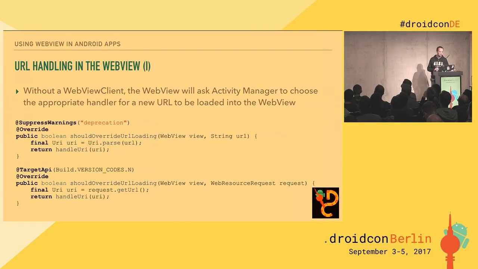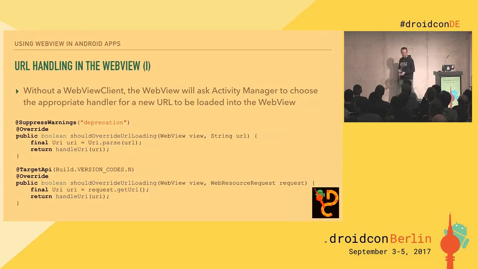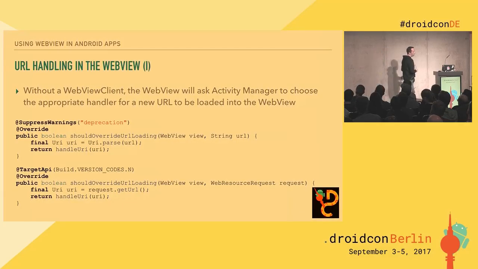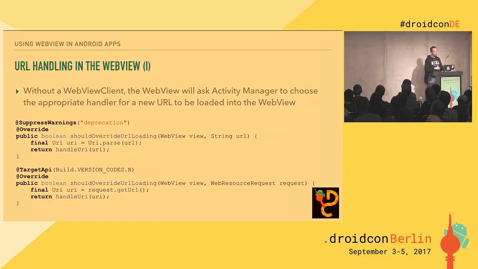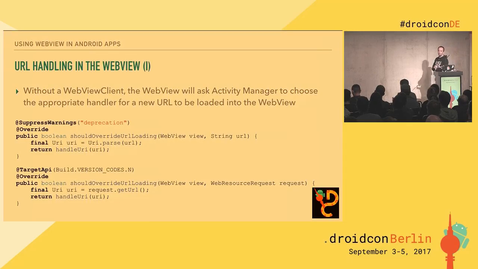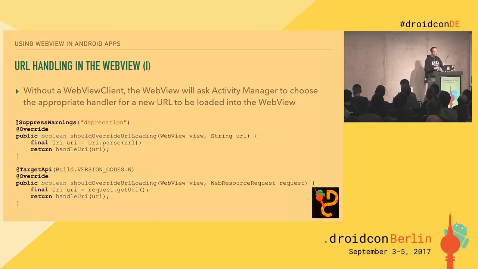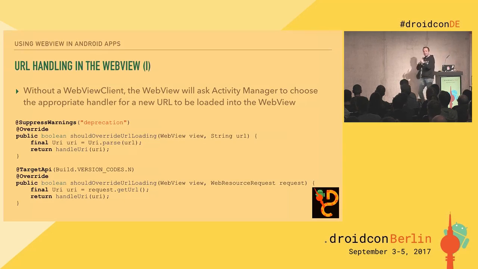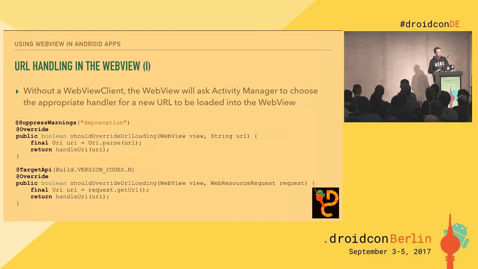And that's in a function called shouldOverrideUrlLoading in that WebViewClient class. So basically what you need to do is you override that function, and here we have two examples depending on the API version used, because the function signature has changed at some point. And you need to return true or false. So true basically means the host app will handle that URL, which is your Android app, which by default might mean Activity Manager pops up. False means your web view is supposed to handle that URL. So for any link that is supposed to stay in your web view, you need to return false from this override.